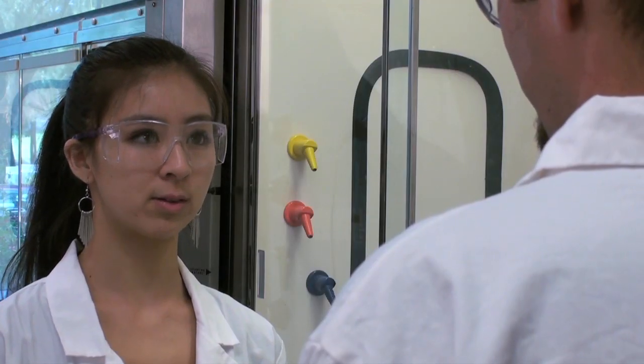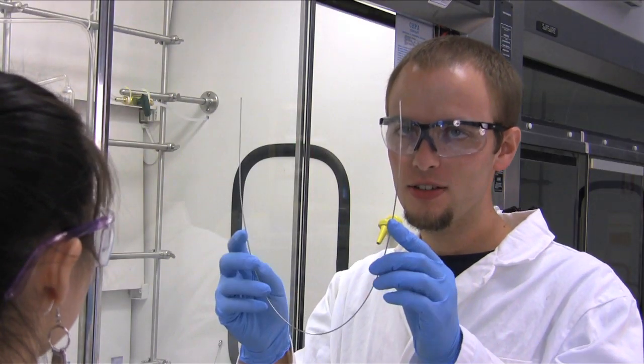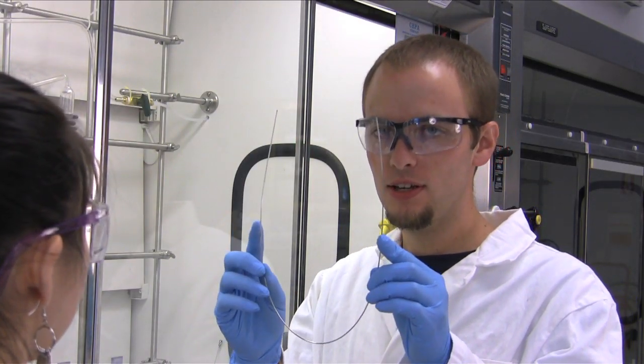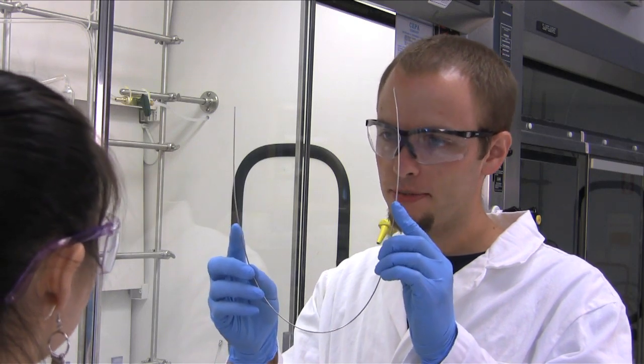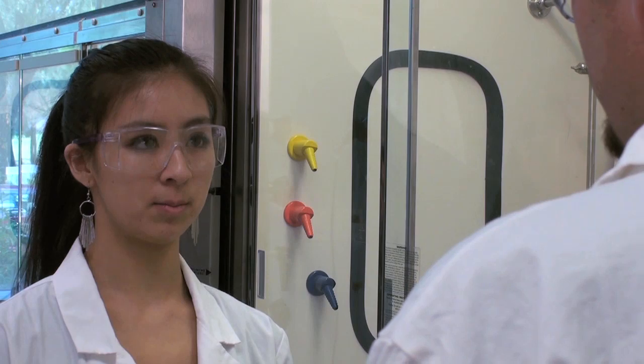What about for larger amounts? For larger amounts, we use a cannula. What's a cannula? A cannula is a stainless steel tube with a needle-like end on one side and a blunt end on the other. I see, the needle allows you to insert the cannula through the septum. What's the blunt end for? The blunt end allows you to reach the bottom of the flask to draw the last of the liquid off.